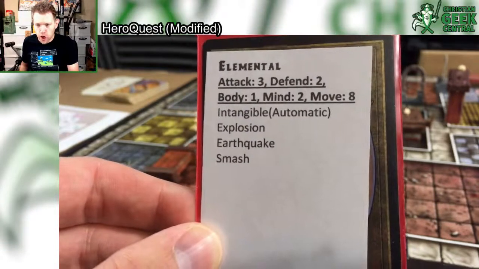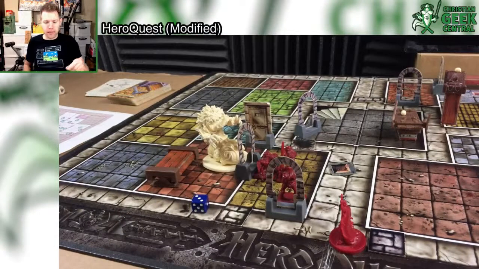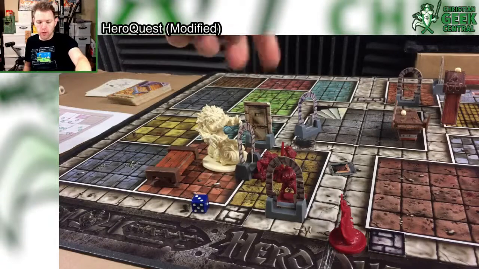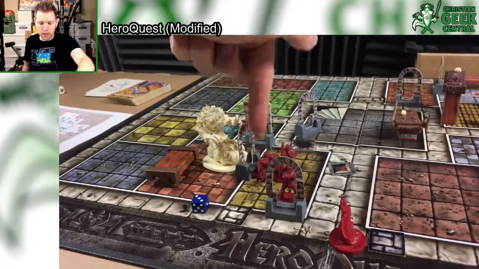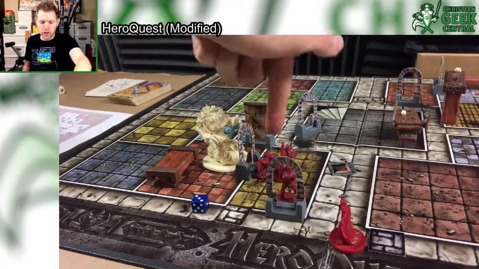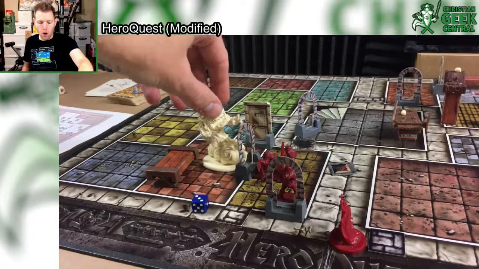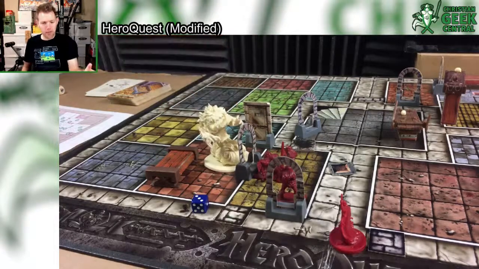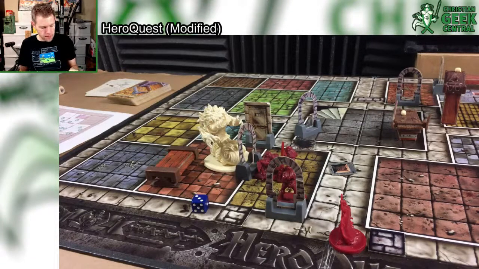Wow, explosion, earthquake, and smash. Now, smash, I remember what that does. That allows him basically to put 2 rubble tokens, or I use falling block trap tokens, in the space between 2 pairs of spaces to represent him breaking down a wall so he can move through a wall. All of my larger figures have the smash ability just so that they're not forced to keep away from heroes. In fact, I'm considering making smash an automatic ability. I might want to do that.